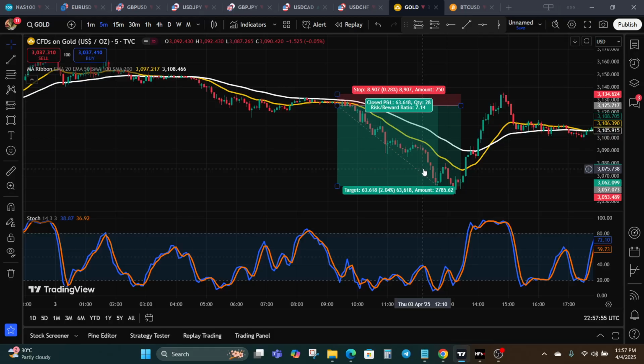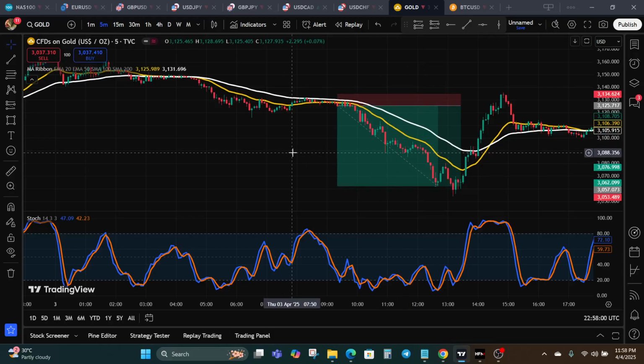Now, you might be wondering why this strategy works. This strategy works because it aligns trend following with momentum. You are not blindly entering in overextended moves. Instead, you are catching clean pullbacks in the direction of the trend, confirmed by momentum reversal. It is ideal during volatile sessions like London or New York sessions when the market is moving cleanly.